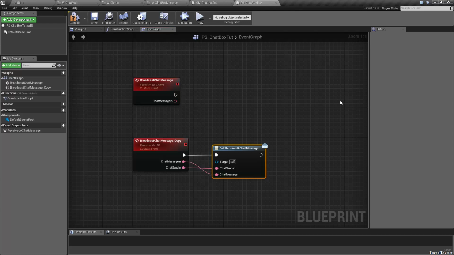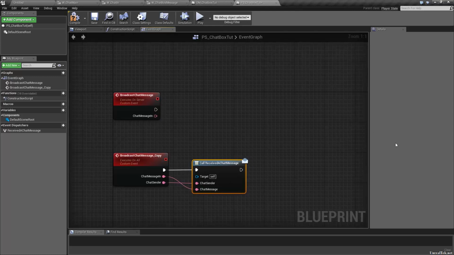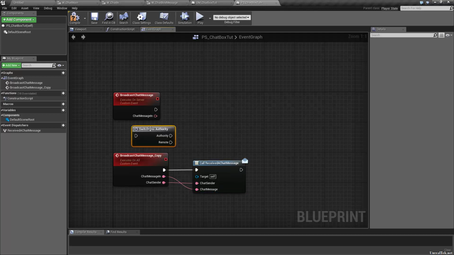And so next up, what we're going to need to do is get the game state. Oops, that switch has authority. I am on the wrong set of keyboards. There we go. We want to get the game state. So that's similar to the player state, but it handles everything about the game, and we won't create our own game state yet.